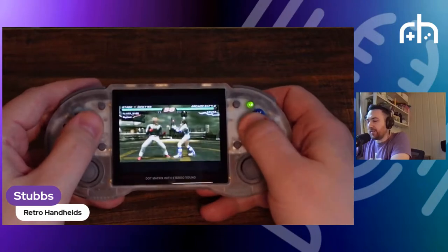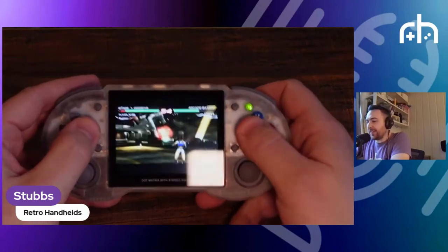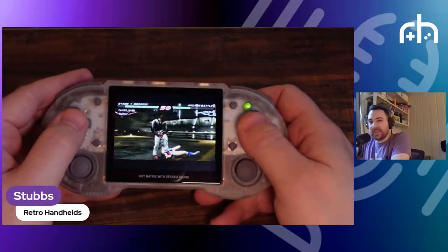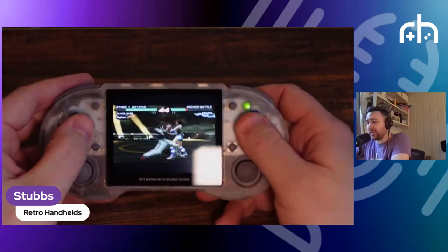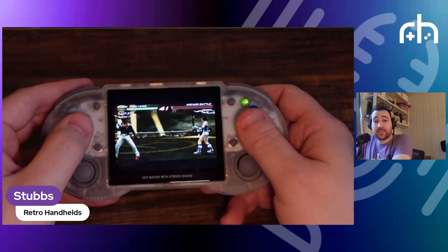All right, here we go. Here's some slowdown in PPSSPP. As expected, I do expect us to get better performance, of course, when we get some custom firmware on this bad boy. I want to see some unofficial OS. I want to see some Jelos. I want to see Garlic OS, maybe?